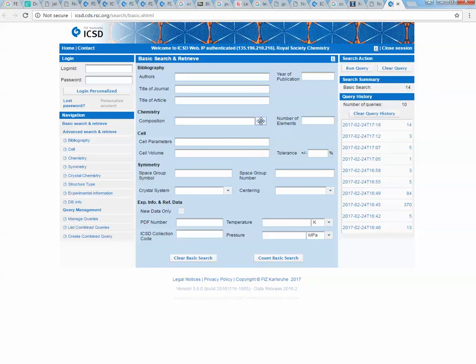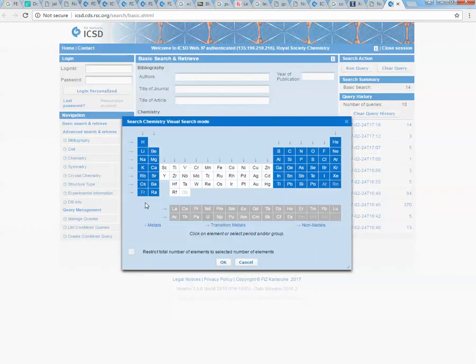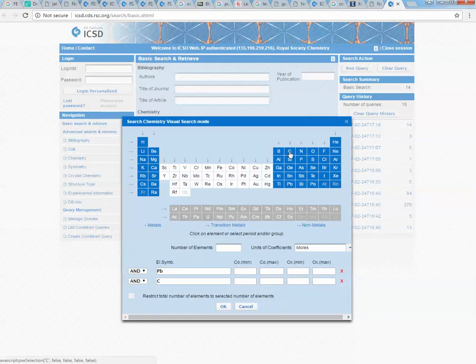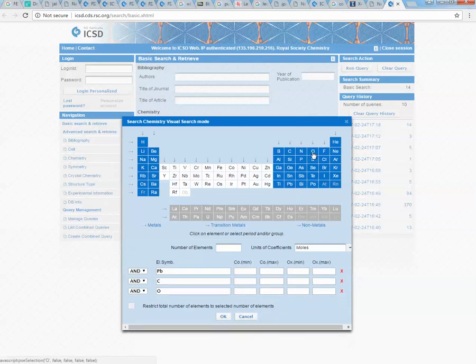You'd need to put in the composition, so we go Pb, which is over here. You've got carbon, C, and O. You need to say the quantity, so for PbCO3, there's 1 Pb, but you have to put it twice. There's 1 carbon, and there's 3 oxygens. Now, it's useful to say 3 elements, because if you put 3 there, it'll only check minerals which have only got these 3 elements.